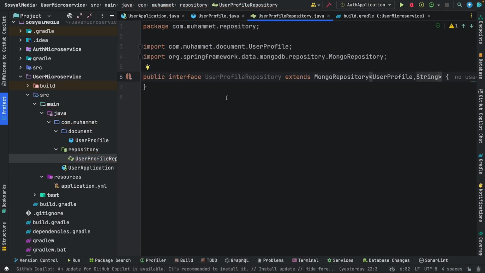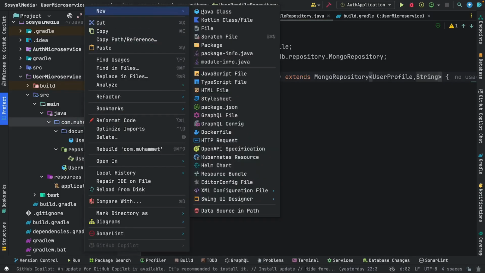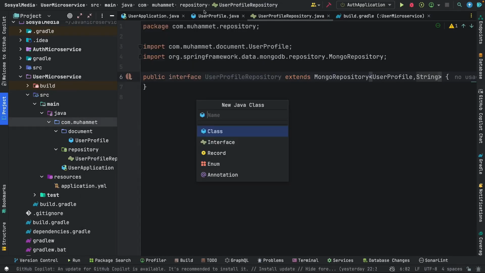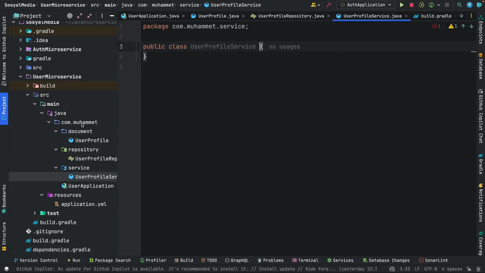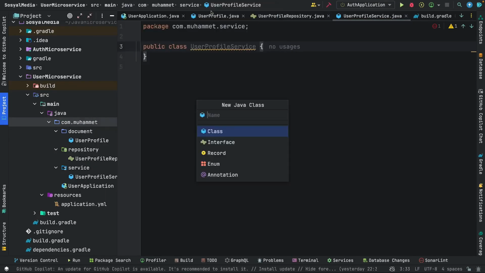In this way, we've also ensured that it's added as a repository. After that, again with the service logic, we write our service. Service.userprofile.Service. After that, finally, I'm writing the controller, friends. UserProfileController.